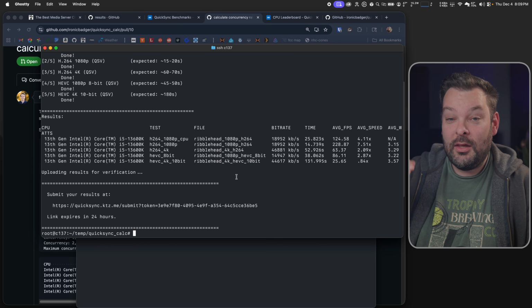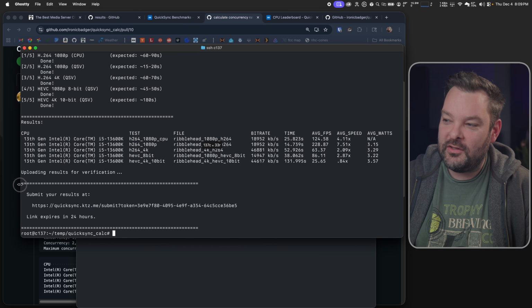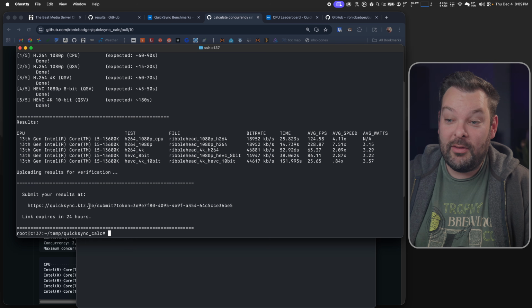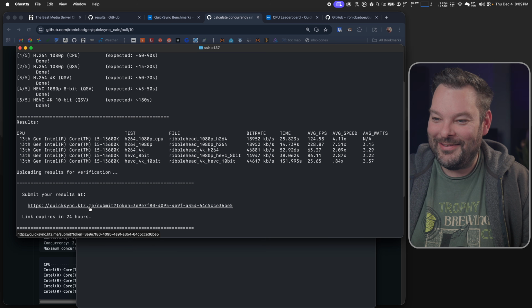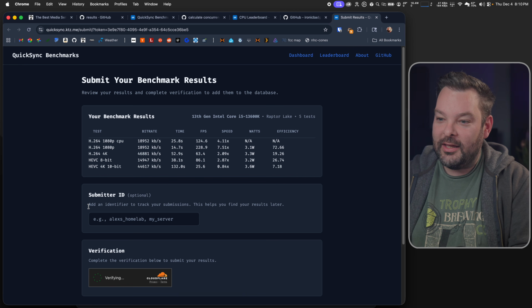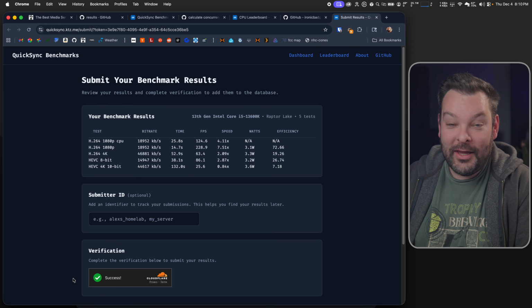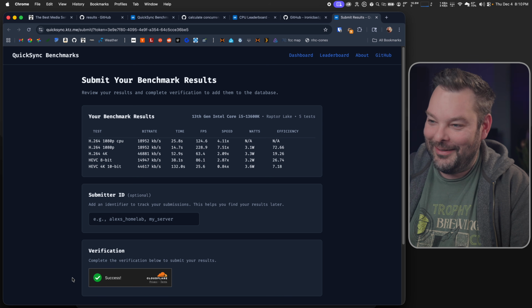Hopefully this gives you the data to figure that out. All right, so the results are now complete, and you can see here this is the old format that you would have pasted into the gist. However, now I have a fancy new submission API. All right, so let's click on the results page. I'll do a command click in Ghostty. And you can see I've got some fanciness. I have a little Cloudflare captcha. Very proud of that one.